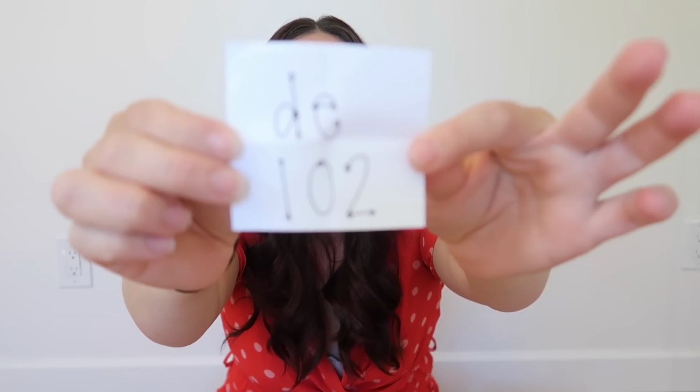The first one is Disney Eats 102. DE 102. So let's get the Disney Eats book, which is right here, and let's see what page 102 is. I did this such a long time ago, I don't even remember what recipes I have in here left.